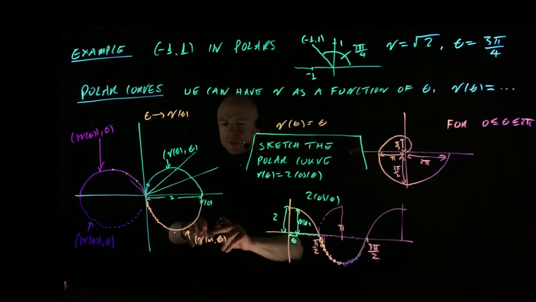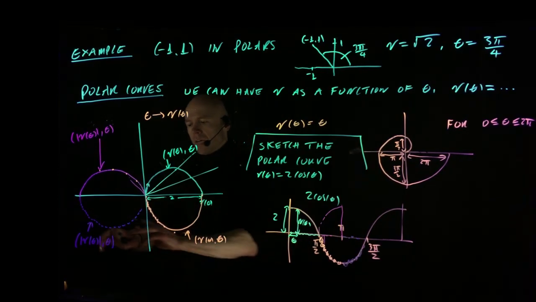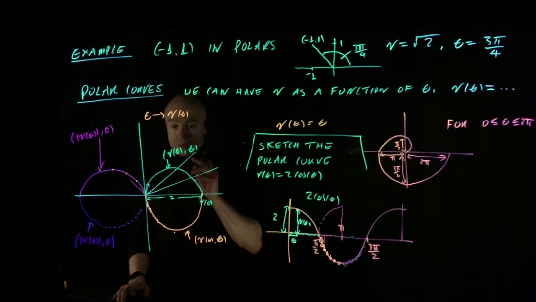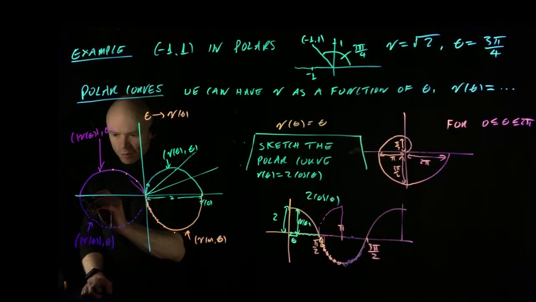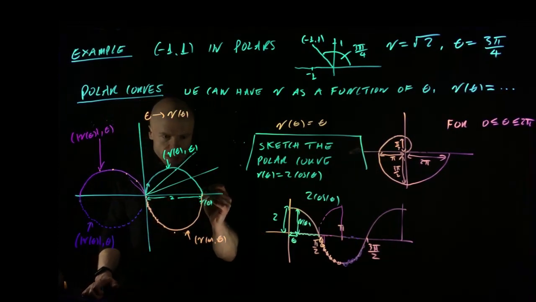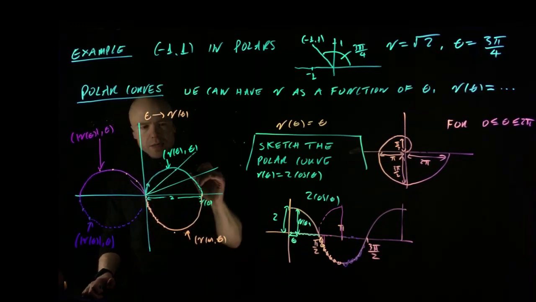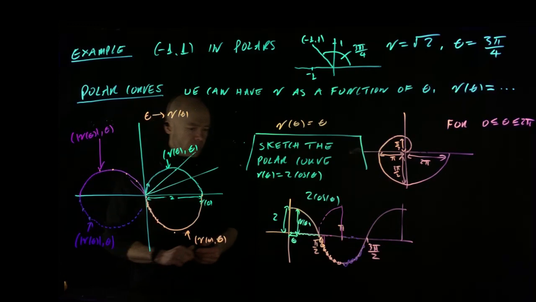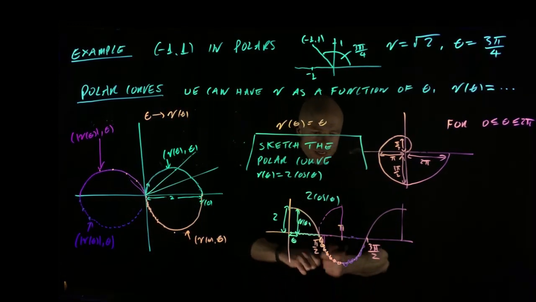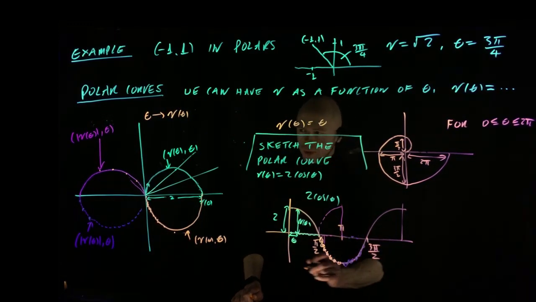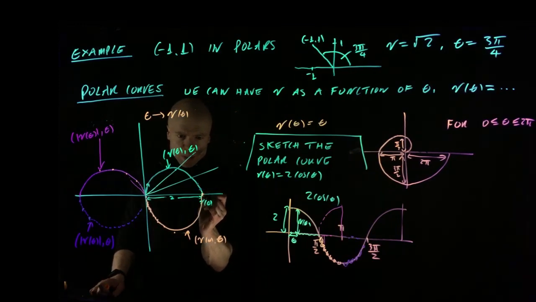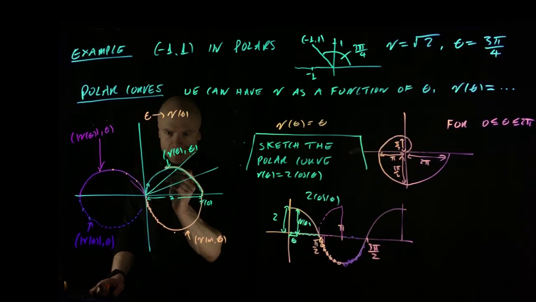The real guy we're meant to be doing is r of theta, not absolute value. But all we have to do is reflect it. So whenever we have this guy, it corresponds to this guy. This guy corresponds to this guy. So if we do this, we find that as we go over this part from pi to 3 pi over 2, we're just going to be looping around where we've been before on this part, right, like this.